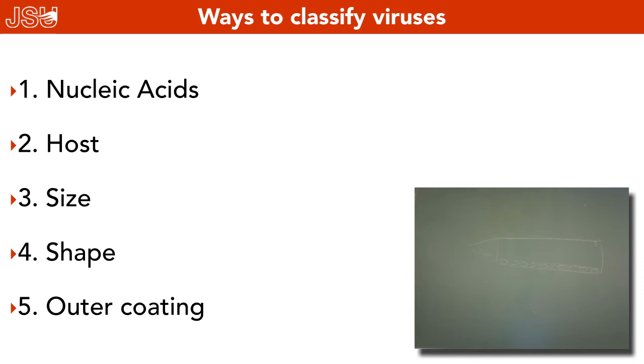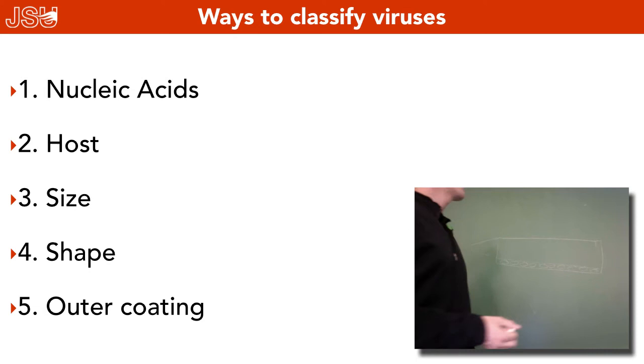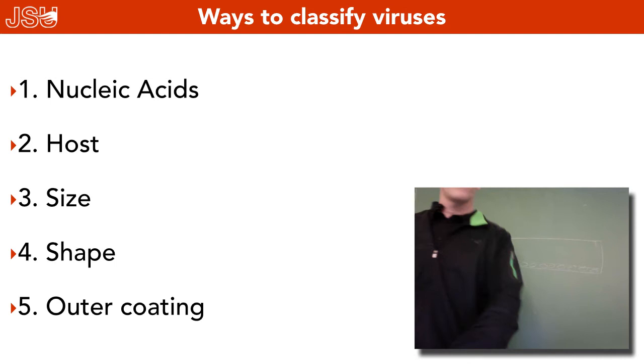But bacteriophages can be important. You might not think about it, but they can be. The size of the virus, is it a large virus like a pox virus? Is it a small virus like a picornavirus, Picornaviridae? We'll talk about that. The shape, is it a bullet-shaped one like rabies? Okay, the shape is one. And then outer coating, we've talked about that. We've talked about naked and enveloped viruses. We'll talk about each of those.